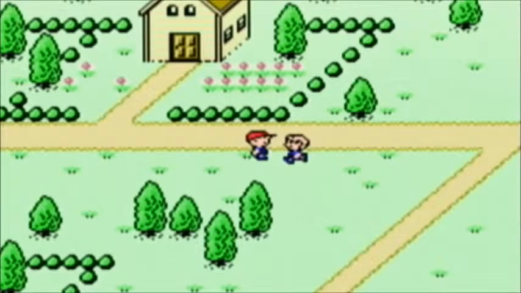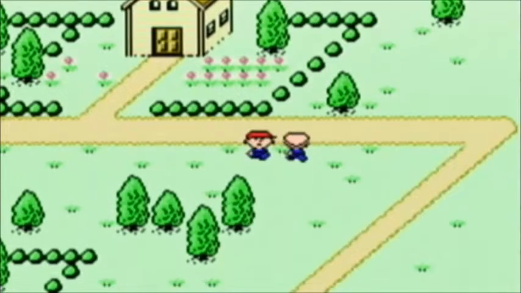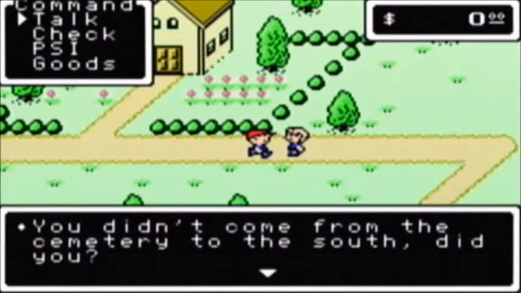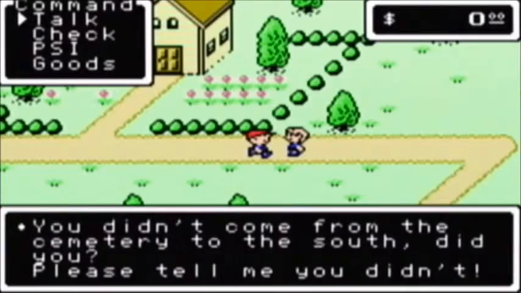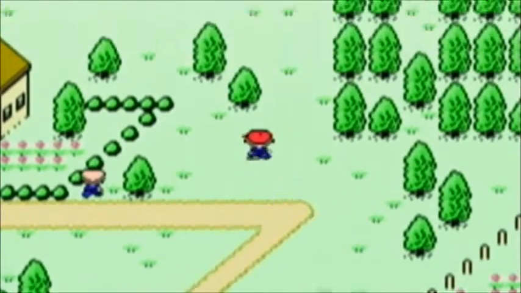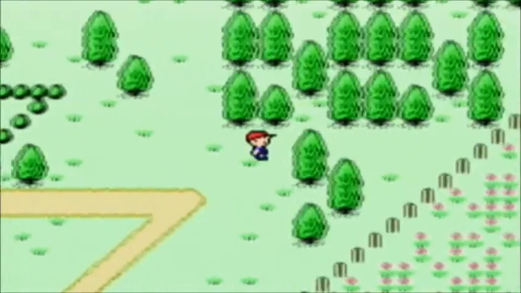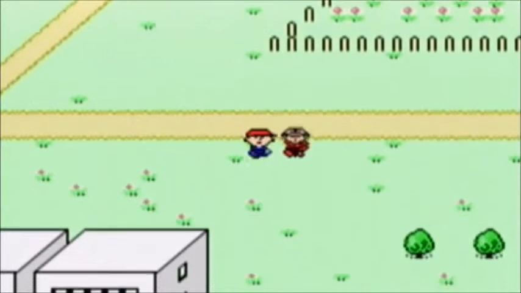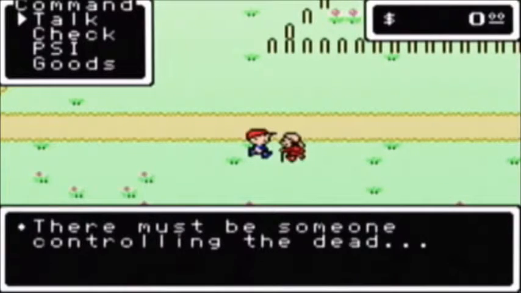Yeah, so, like I said earlier, can't go into houses or buildings with rectangular doors unless they have a sign in front of them like he mentioned. Get over here. You didn't come from the cemetery to the south, did you? Please tell me you didn't. So basically, I'm gonna try to talk to any NPC I come across, because some of them do have pretty funny things to say, and you know, this game is pretty out there sometimes.